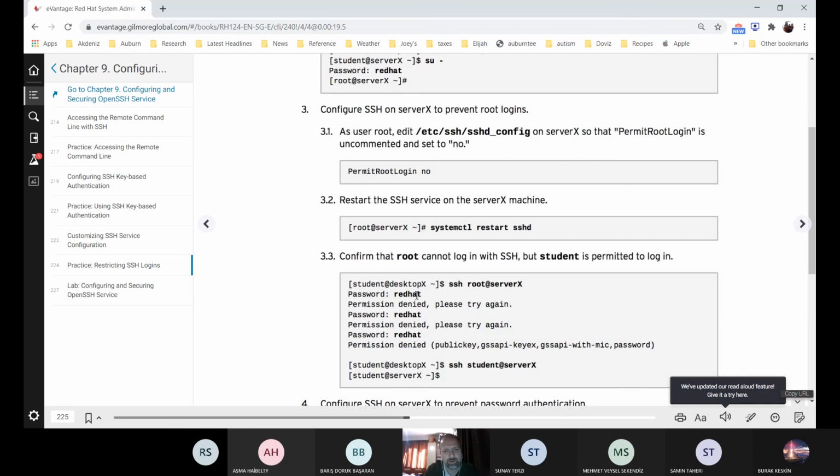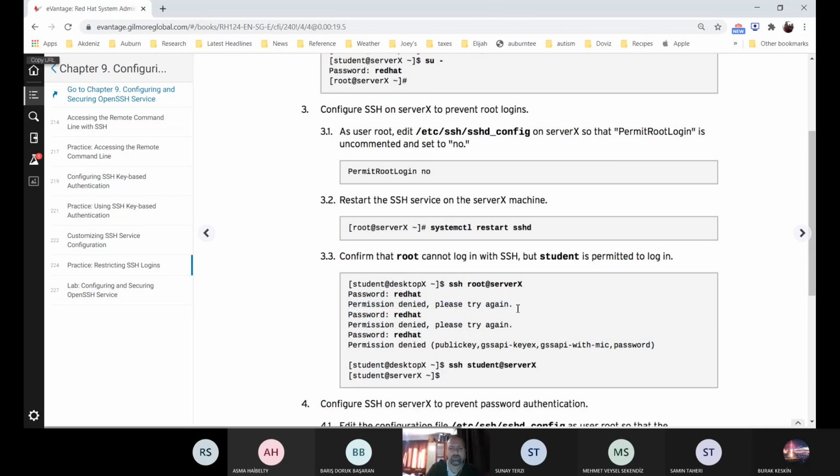Why, if I put in the correct password, does it not tell me root access not allowed on this server? Think about that. Type in some answers. I want you to tell me what you think is the reason that the message is not more informative. Why don't we give more information? Why does it just look like they put in the wrong password?